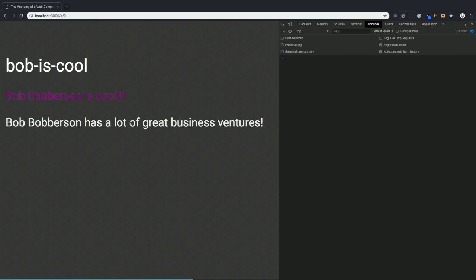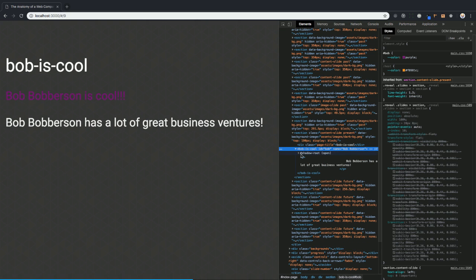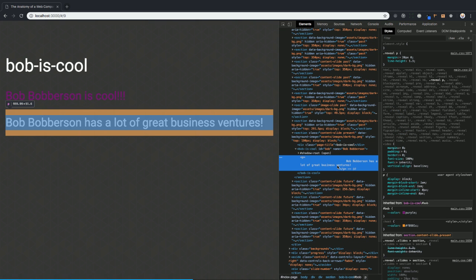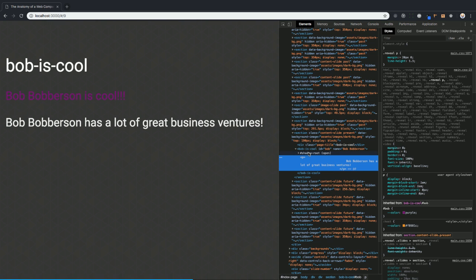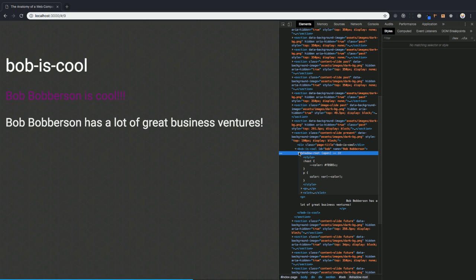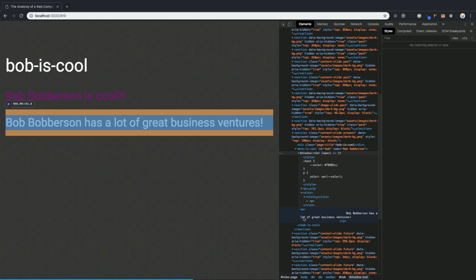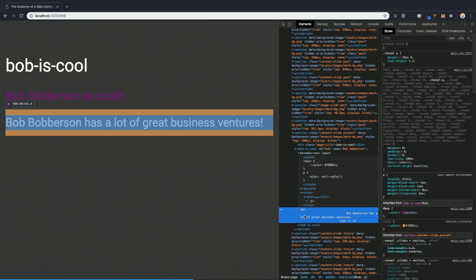So if we inspect this now, the reason is that technically this content right here isn't inside of the Shadow DOM. It's only being displayed in the Shadow DOM. Because when inspecting the DOM, it looks like this is a sibling of the Shadow root, not actually inside of it. So if I look inside, here's my slot, and this refers to some outside content, but technically that content is still outside of the Shadow DOM and inside of, here's a new term for you, what's called the light DOM.